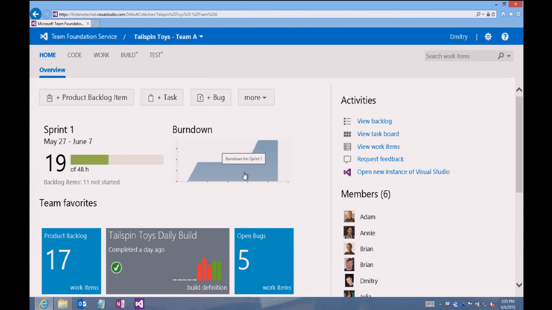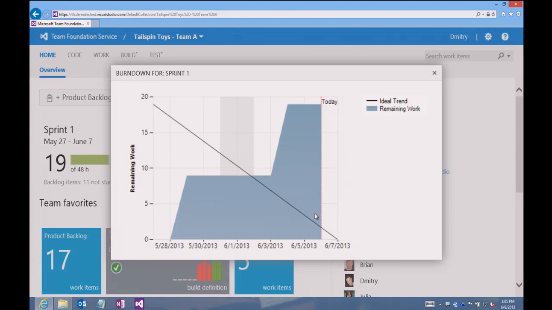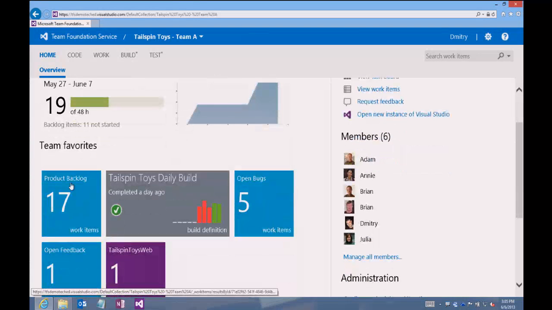Then there's a burn down chart. You can click on it. You can kind of see the way it should be going, but because either this is a real team or a demo, one of those 2 things, it's really not going down. Work's actually going up. And that happens in real projects all the time. I did a year in a Scrum project. We did a very good job, but these charts often look pretty bad towards the middle of the week, and then they get better.